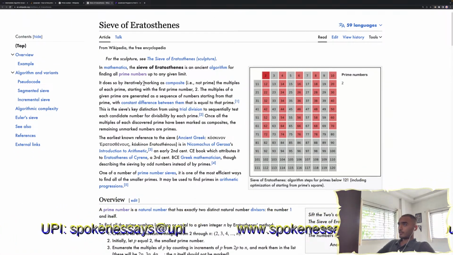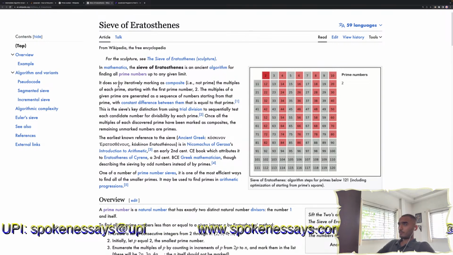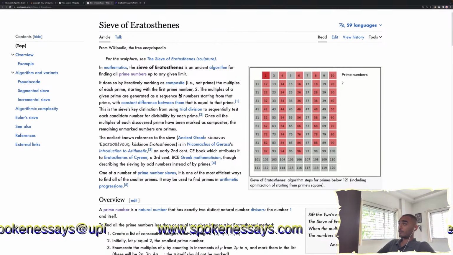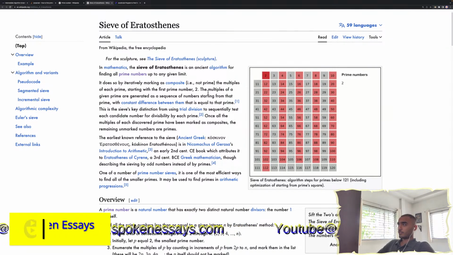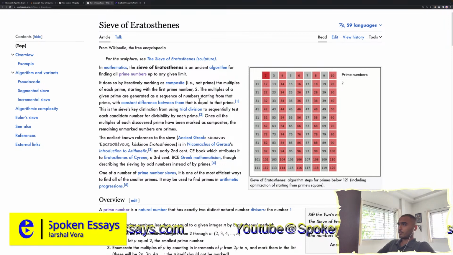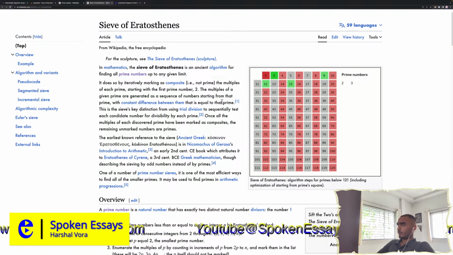It does so by iteratively marking as composite the multiples of each prime, starting with the first prime number 2. The multiples of a given prime are generated as a sequence of numbers starting from that prime with constant difference between them that is equal to that prime.